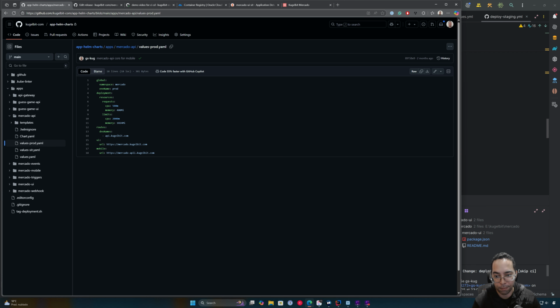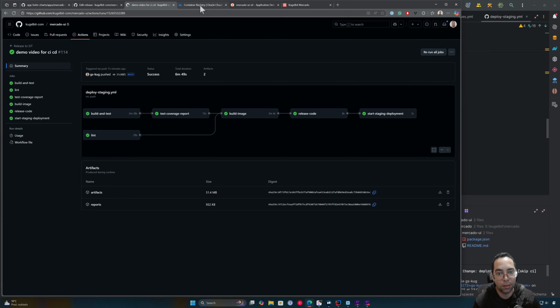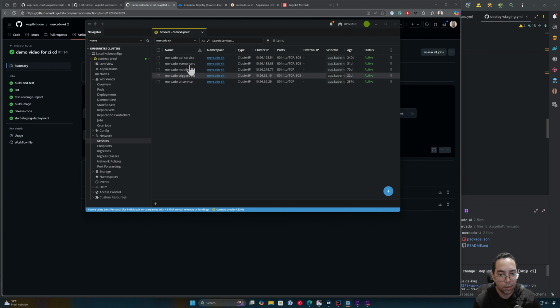for example prod. And here you could add a different namespace. So you could release to the same Kubernetes cluster, but in a different namespace. That's one option. Or you could release to a different, entirely different Kubernetes cluster.